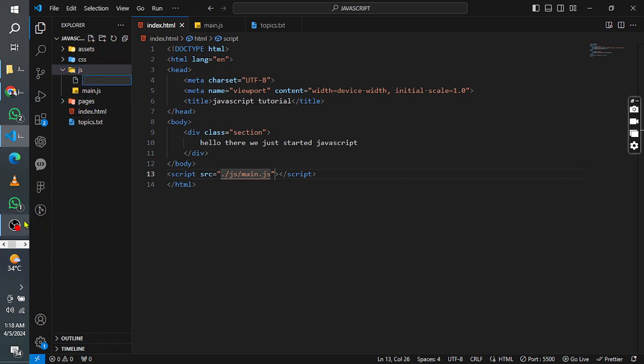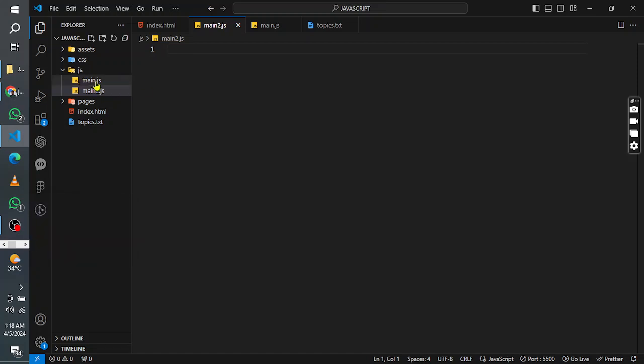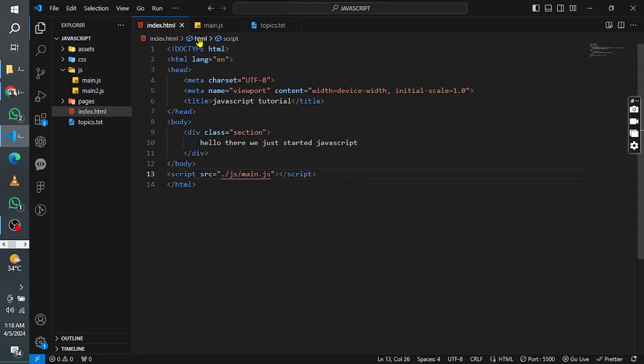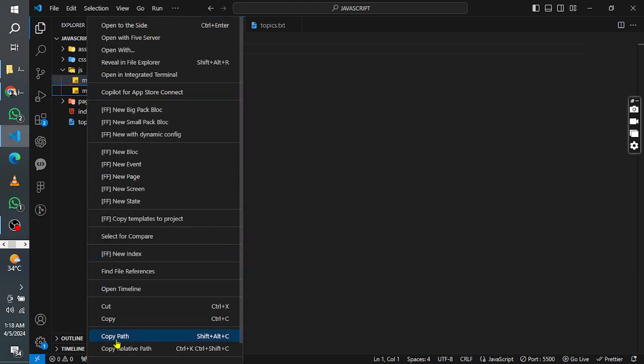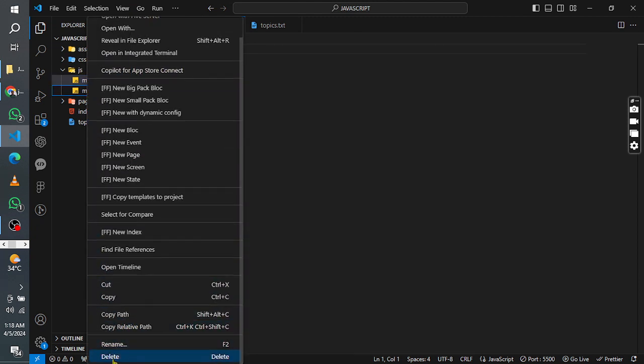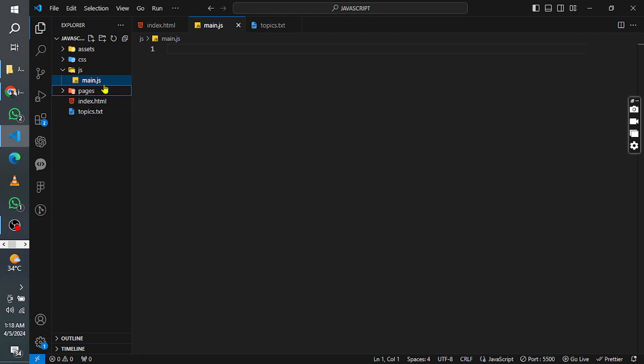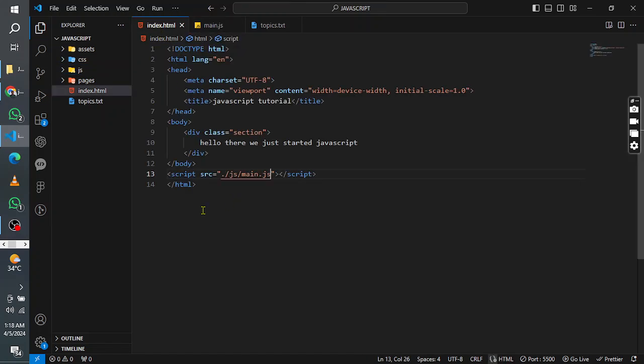I can call this main2.js. So .js is the extension for JavaScript. Let me just delete this one, we don't need it. You can use any name. I've just used the name main.js for demonstration purposes.